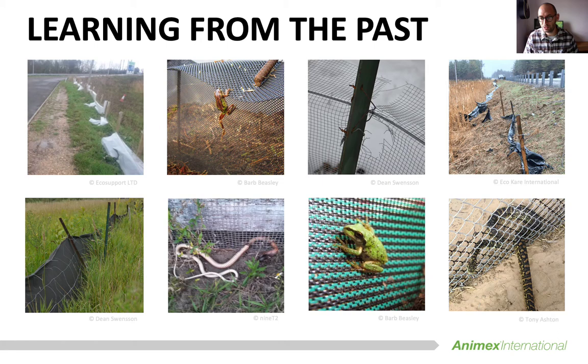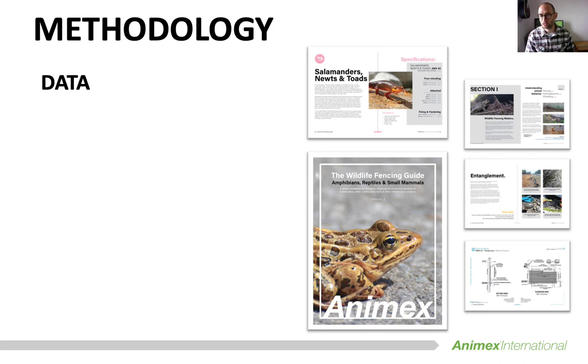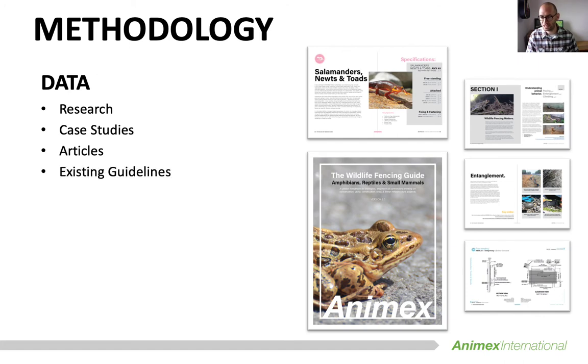engineers and contractors come face to face with every day, and that is what these photos demonstrate. Unfortunately, a lot of the materials shown here together with the way they are installed or maintained are actually widely recommended and permitted by wildlife regulatory agencies — and frankly it's just not good enough. What we have done and are continuing to do is combine peer-reviewed scientific research with on-the-ground knowledge from outside academia into a conclusive, comprehensive and adaptable handbook that can be used as a tool to help identify and implement better mitigation for reptiles, amphibians and small mammals.